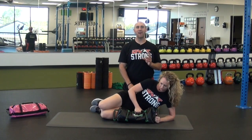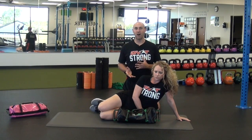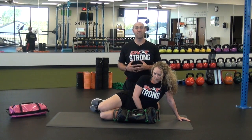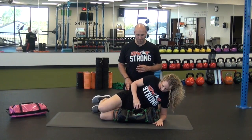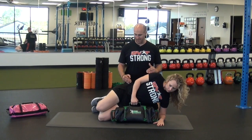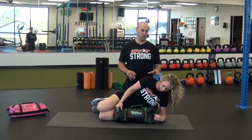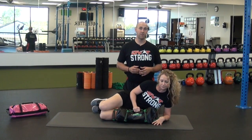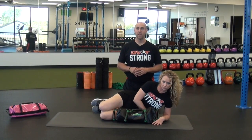Any people that have that problem where they tend to go into that lumbar extension, this is a great way to solve a lot of it, because when that lat becomes active, so does the core, and it starts to prevent people from trying to live off their low back. So let's watch it again. Jessica goes in that position, creates tension, and you see she's not actively lifting, she's keeping that straight line, and back down. If I saw her starting to shrug her shoulder upwards, she's trying to lift it too early on. It's too heavy of a load. This is going to be one of those drills where you find a little bit of weight goes a long way.